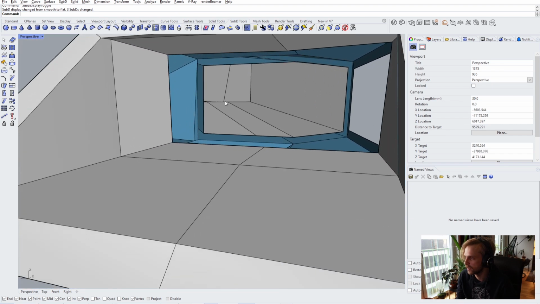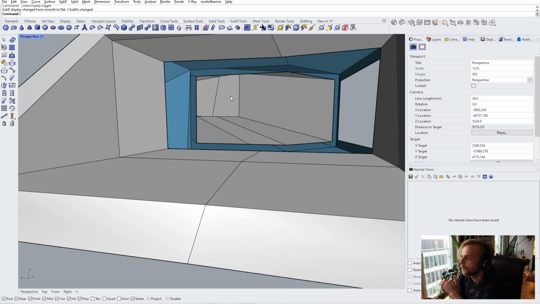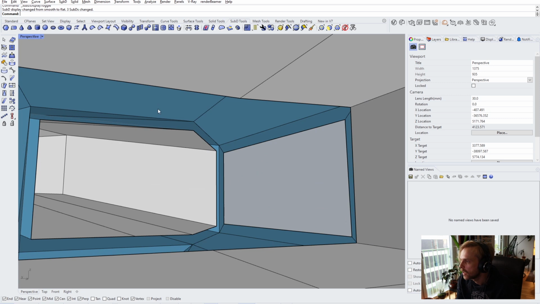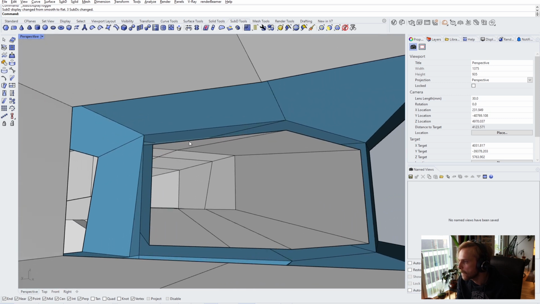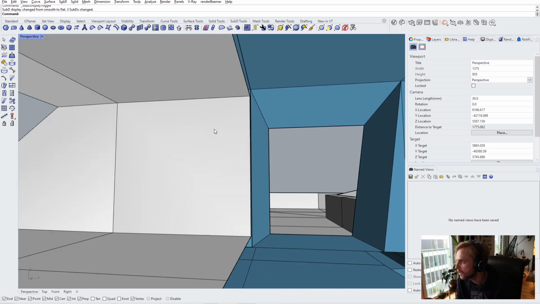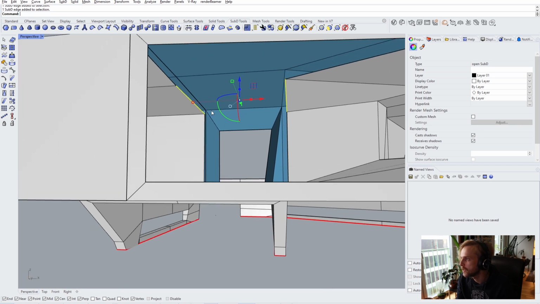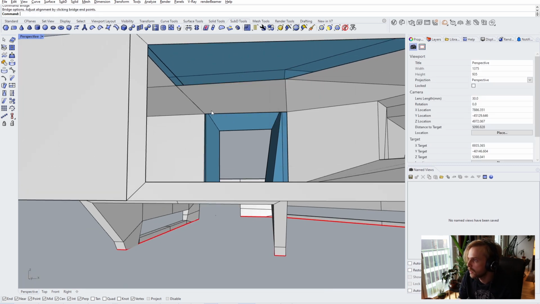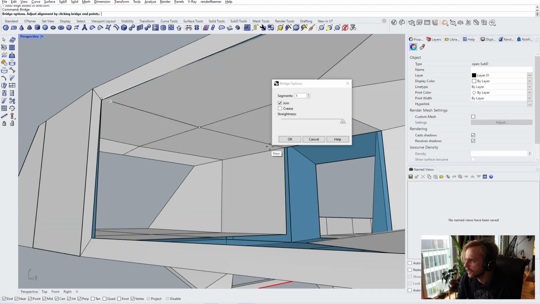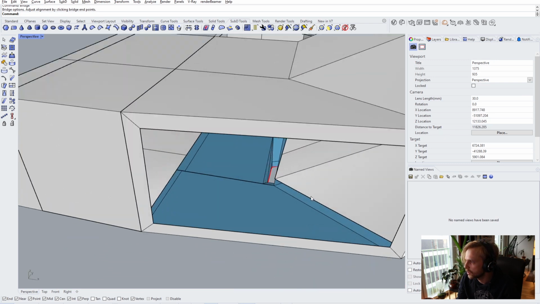Final boss is this bad boy right here. How do we do it? My thoughts are, what are my thoughts? My thoughts are that I have no idea. Well, this and this can be bridged. That's fine. Bridge. That is fine. This and this can be bridged. That is also fine. And now we have an issue right here.